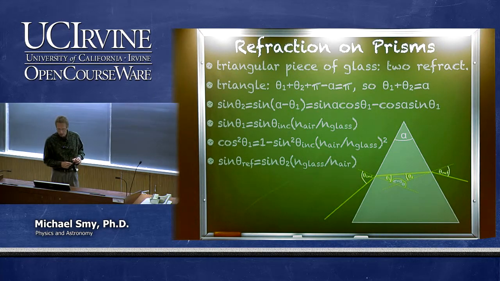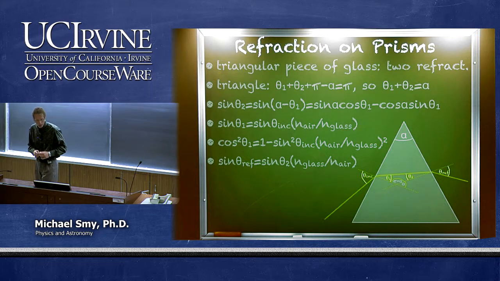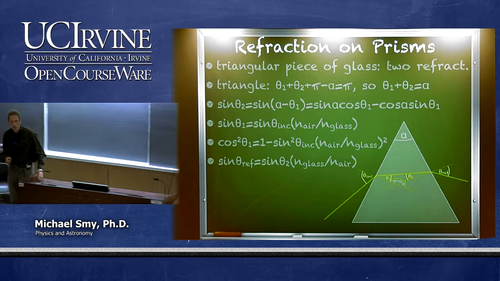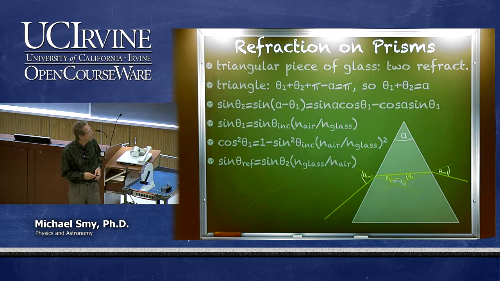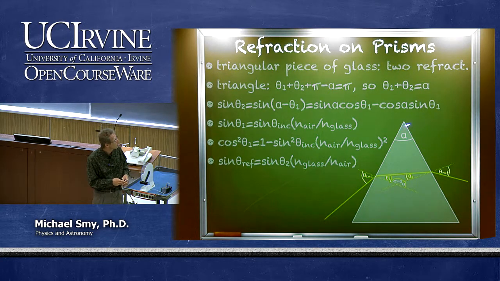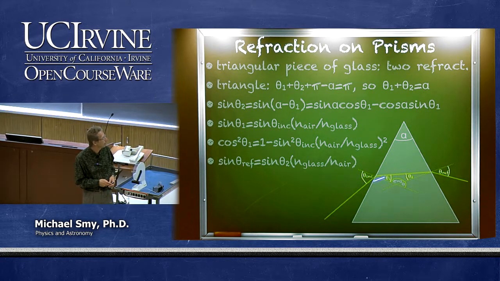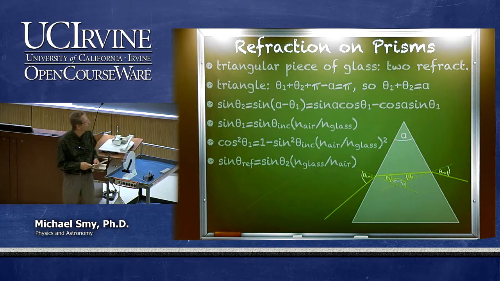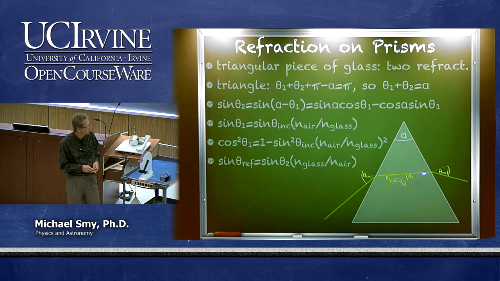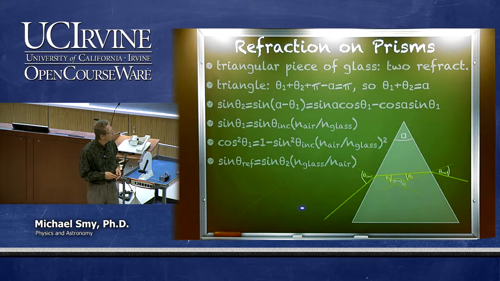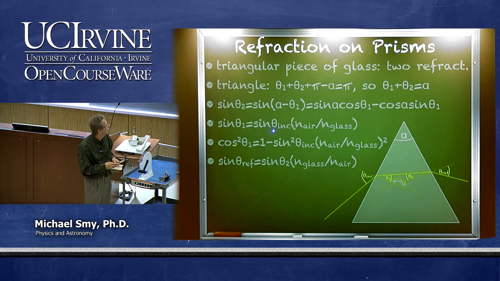Let's now discuss refraction at two surfaces. We already went through an example of a slab of glass where the two surfaces are parallel. If we put them at an angle, we get a prism. Let's say we have two surfaces at an angle alpha with glass inside and air on the outside. A ray strikes one surface and gets refracted, then gets refracted again at the other surface. From Snell's law, sine theta_1 equals sine theta_incident times n_air over n_glass.